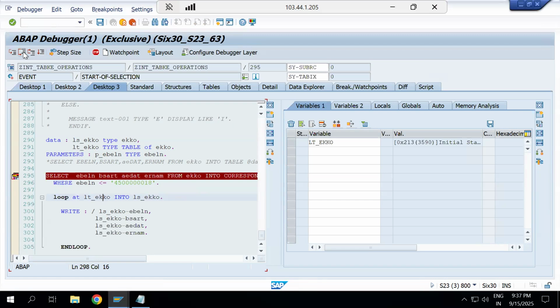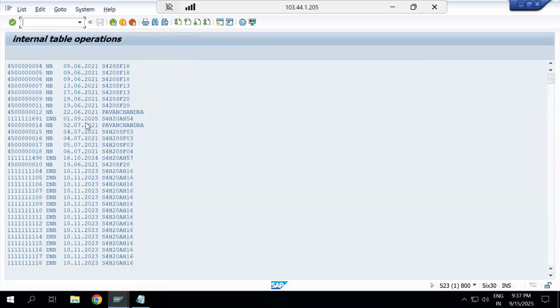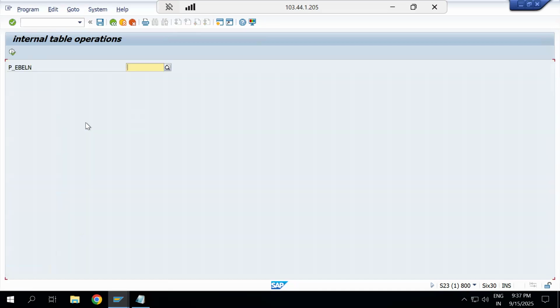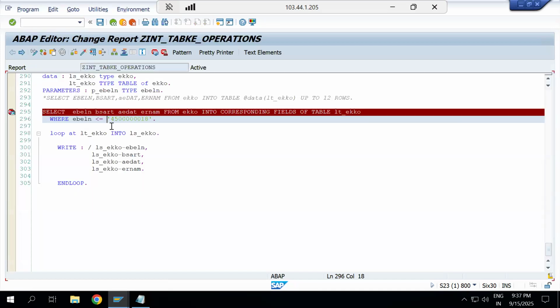There is nothing change in it. But if you use less than or equal to, whatever value we gave, that particular value is also considered. That is the meaning of equal to.